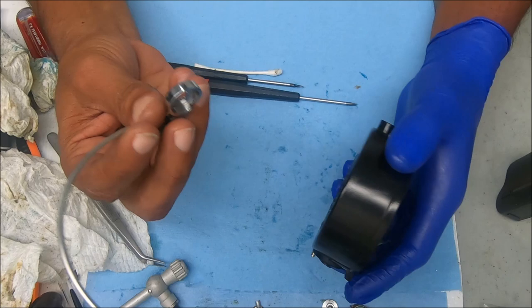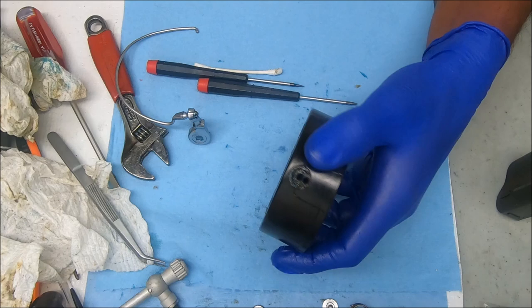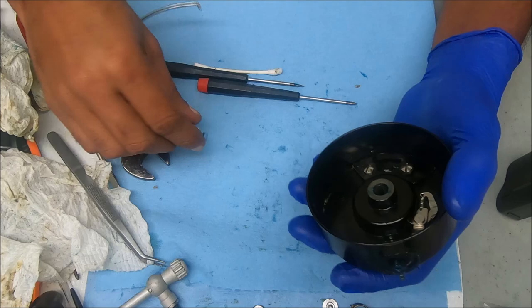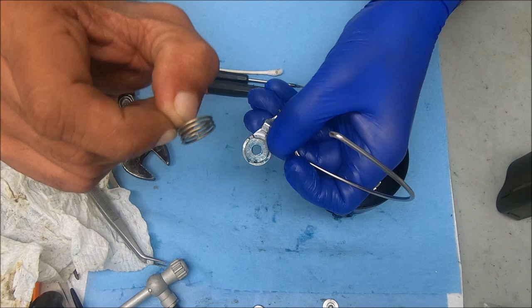Alright, so to get the bail wire back on, we're gonna get the spring attached. I'm adding grease to these holes where those screws are gonna sit. You don't really need this around here, but we're doing it. All right, so we're gonna take our spring. The shorter end is gonna be facing inside here like this. You're gonna find that hole, stick that end through. I just stick it in and twist it until it drops in place like that.